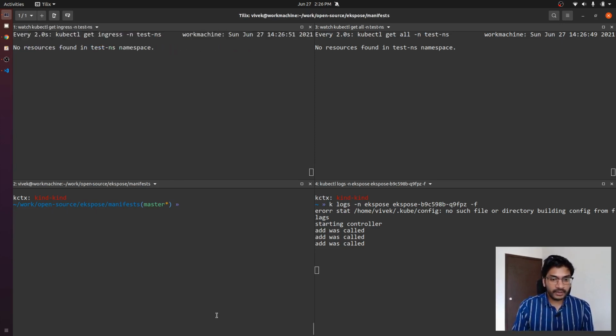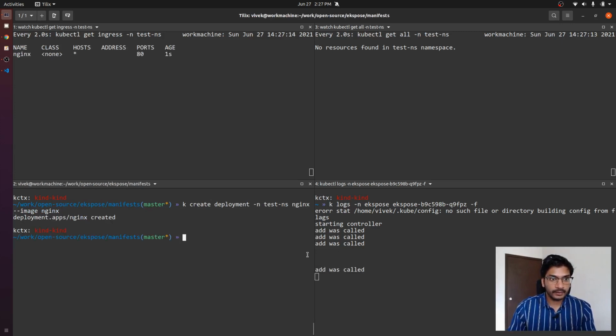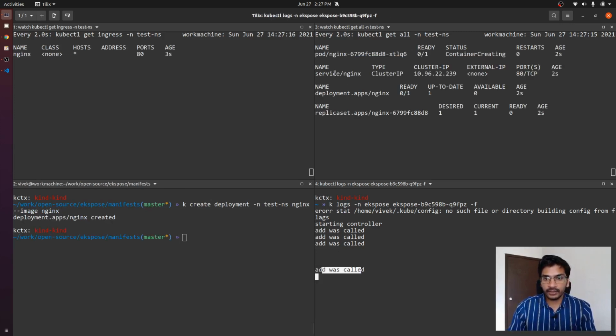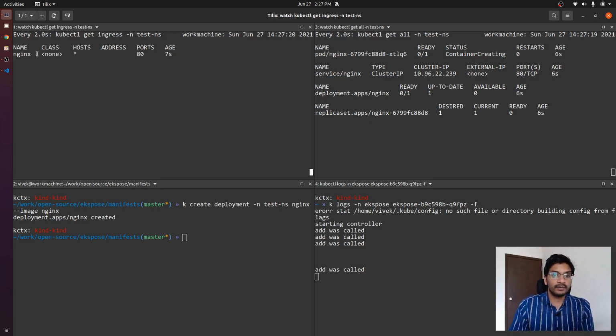And if I create a deployment in this particular namespace, so kubectl create deployment -n test-ns, the name of the deployment is going to be nginx, and the image that we are going to use is nginx. As soon as this deployment is created, we should get the service and ingress created automatically. And here we go, add was called, and we got the service as well as the ingress. And this is what our custom controller does.